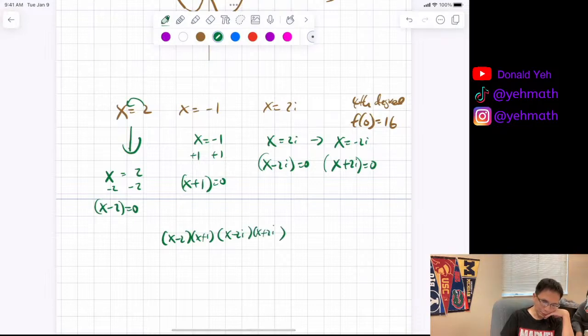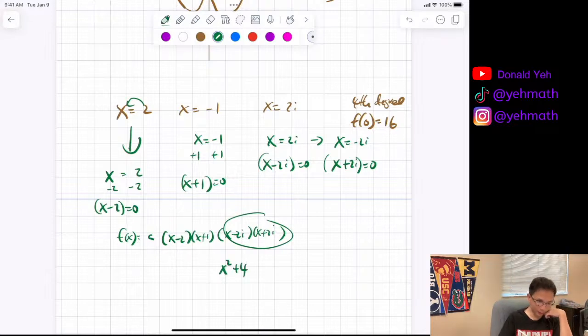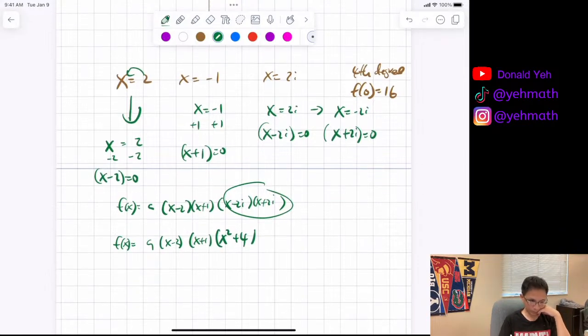Now for me, I will multiply the last part together, just because the last part you can make a better looking thing. So it's x squared plus 4. The 2ix and negative 2ix cancel out. Does that make sense or no? If you did well on your last test, you should know what's going on. It's supposed to be minus 4i squared. So i squared is negative 1. Yeah, that's what I meant.